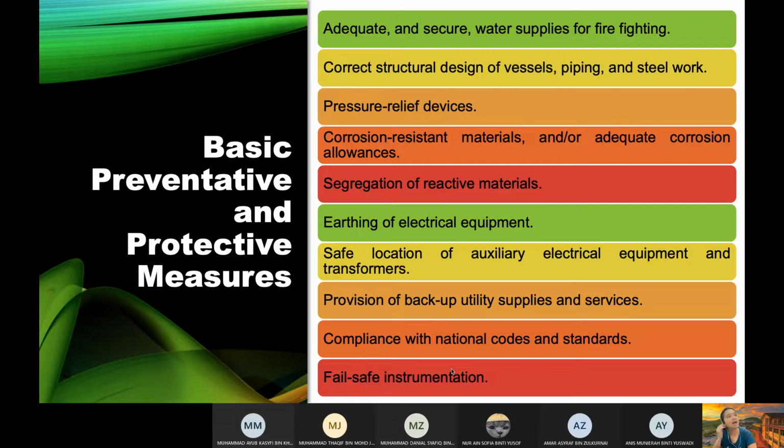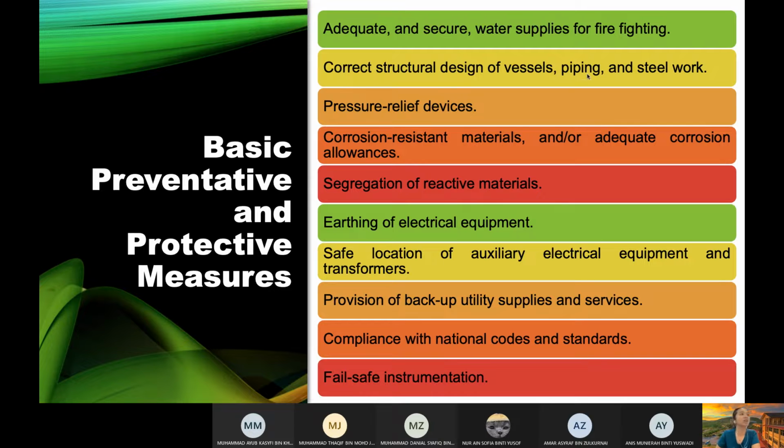So let's say you kata adequate secure water supply for firefighting. So katakanlah you think that your plant has a lot of safety issues, safety hazards that might cause katakan fire. So you may consider having your own firefighting unit. So katakan kamu nak firefighting unit, kamu kena make sure student 3 yang buat site layout tu, dia kena letak dalam dia punya site layout firefighting unit if let's say you need to have it.